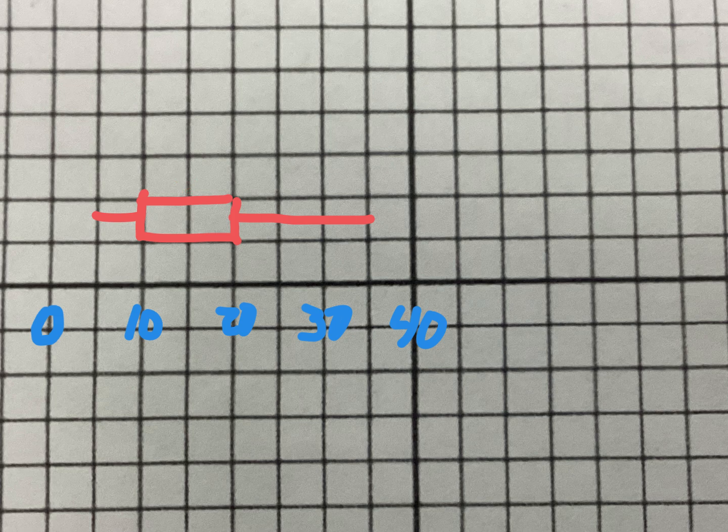If I drew my median right there, then that means that's at about 17, because this is where 15 is, right? So if I drew this, would you know the 5 number summary? Would you just list the 5 key numbers? From that box and whisker plot, since it's on graph paper, you should be able to tell me the 5 key numbers. I would just always list them in order from small to big.